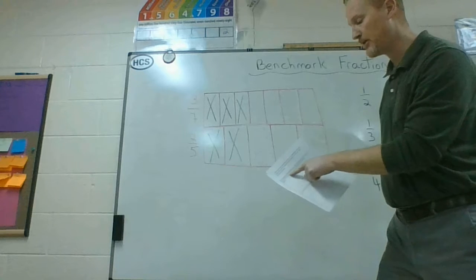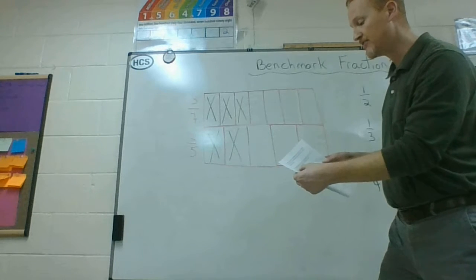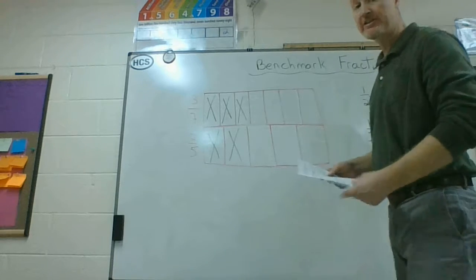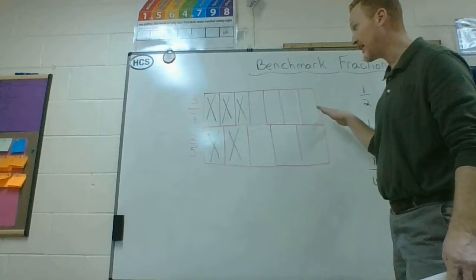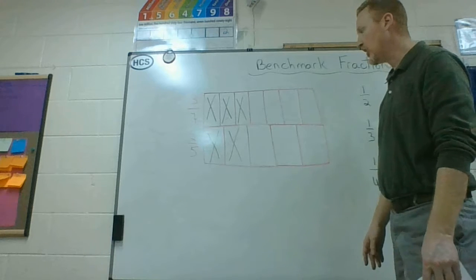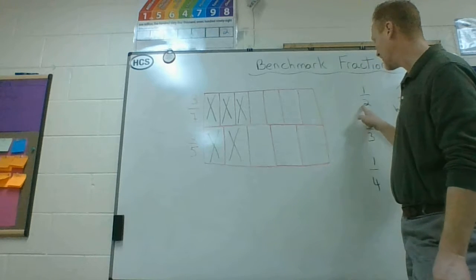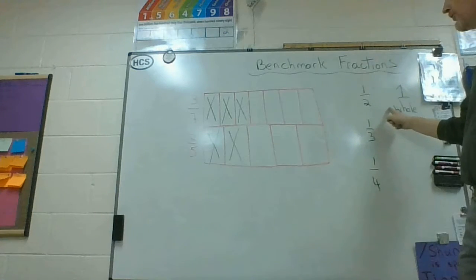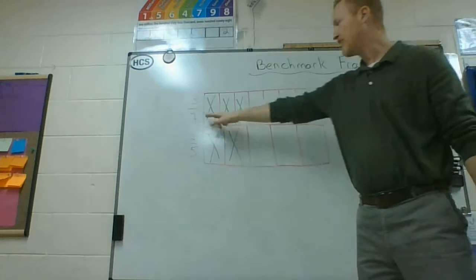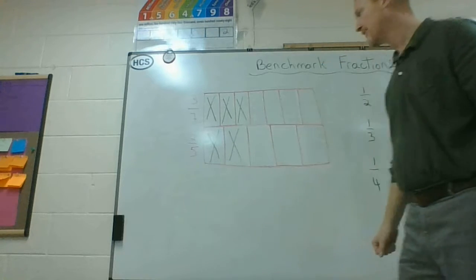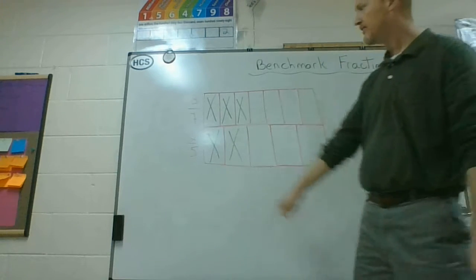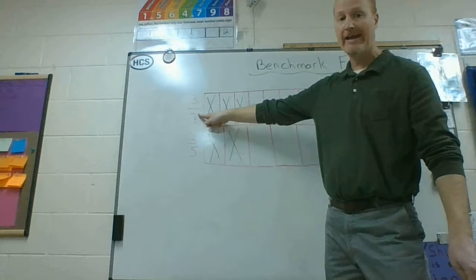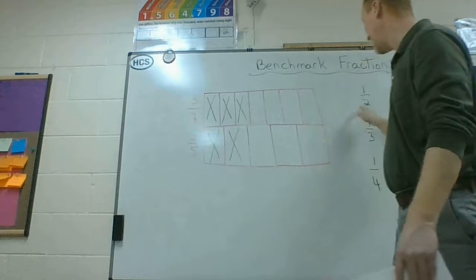It says, using benchmark fractions, explain if Mark and Martha were able to mow the entire field. So the entire field is the whole thing. We know that 2 halves make a whole. They make one whole. So we need to look at the fractions 3/7 and 2/5. And we need to say to ourselves, is 3/7 larger or smaller than or equal to 1/2?